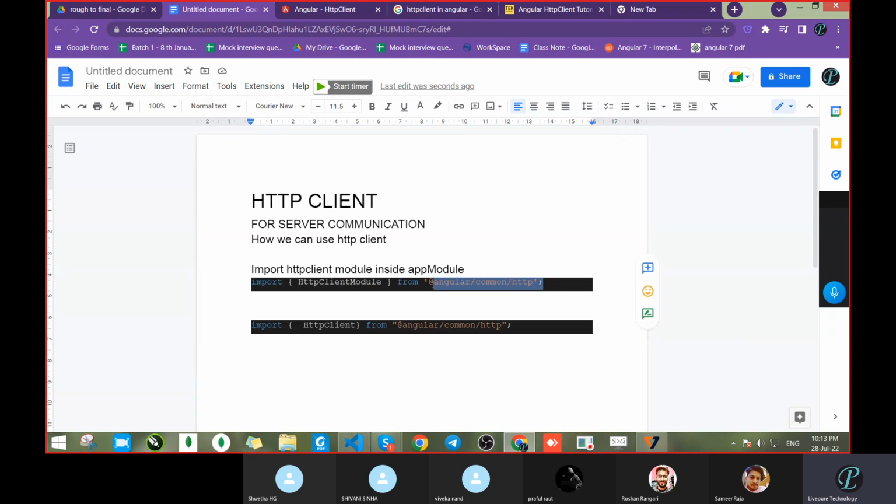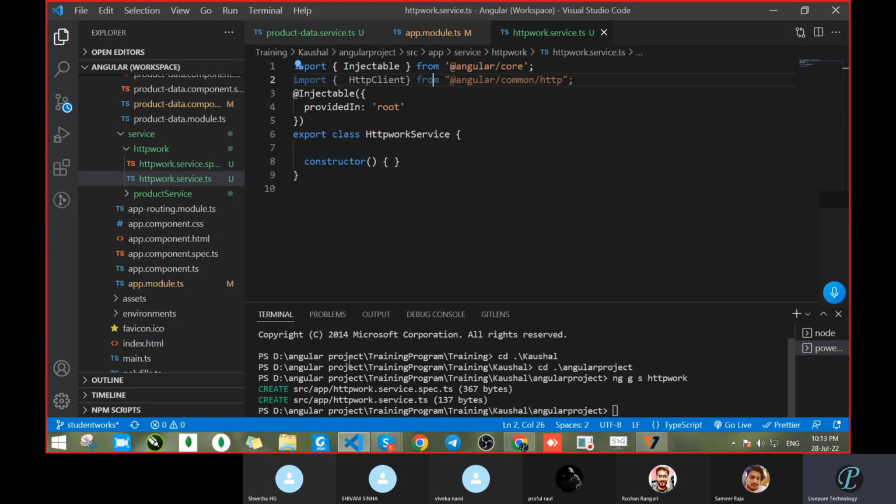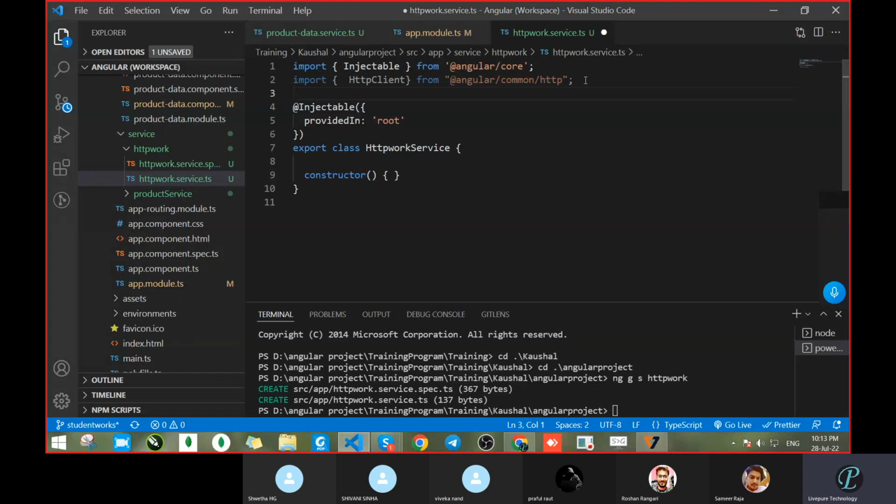The path will be the same. But on the client side, meaning in the service or in a component, we will use HttpClient, not the module file. Keep in mind this thing, otherwise you will get confused. So in the module we have to import the module, and after that, everywhere else we can import all the things. There is no restriction. Okay, so this becomes the HTTP client.